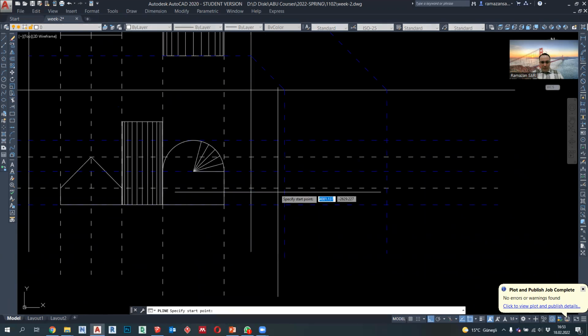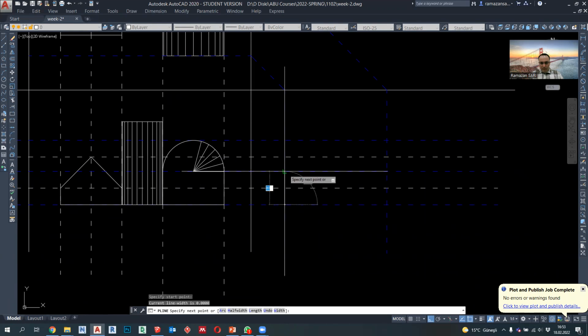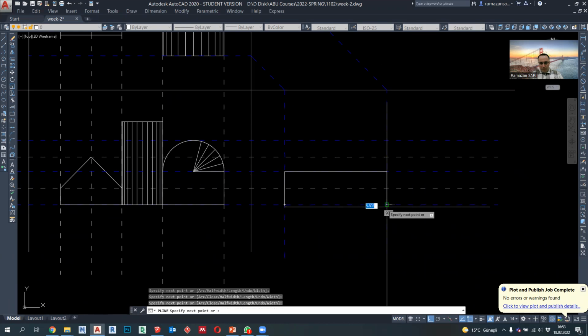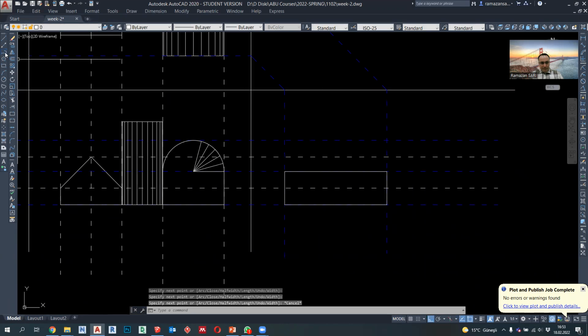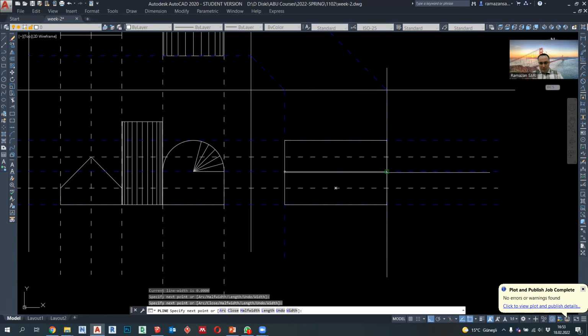Initially, let us create the valve in order not to confuse, and the top part.